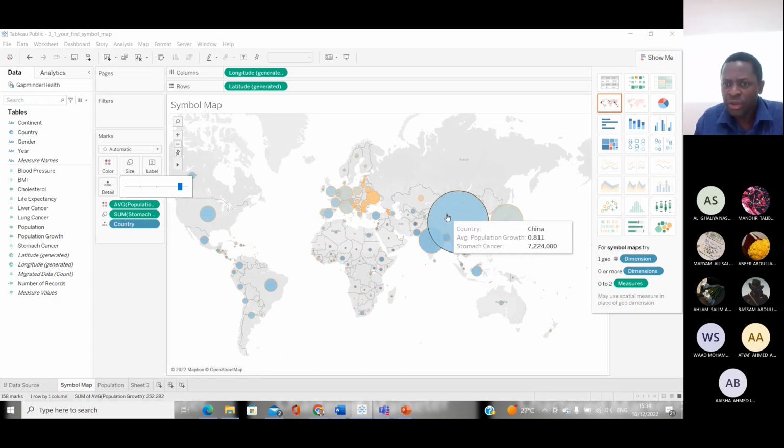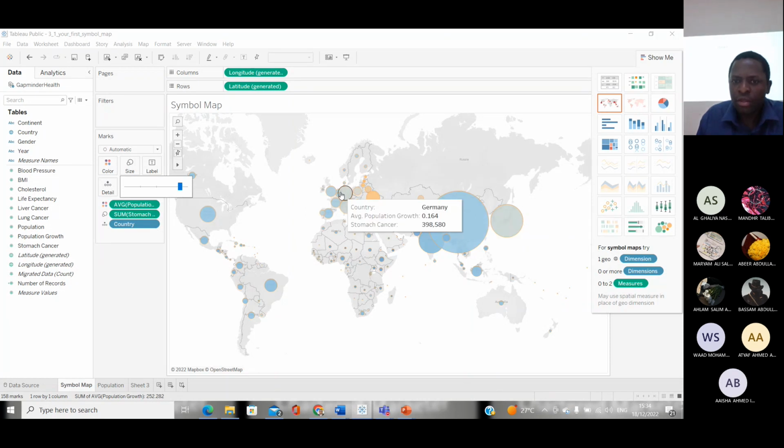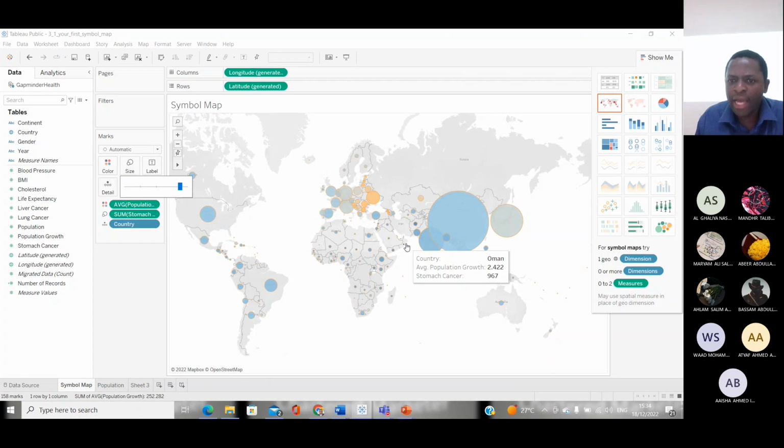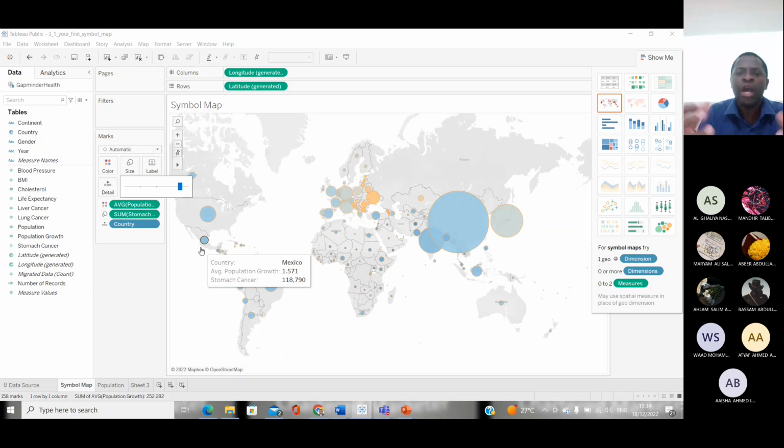These are geomaps for China, which is showing the population growth of stomach cancer in China. This was in Germany, in different countries. In Oman, it's also given all these statistics. So this is also an example of how you can utilize these different software and different applications.